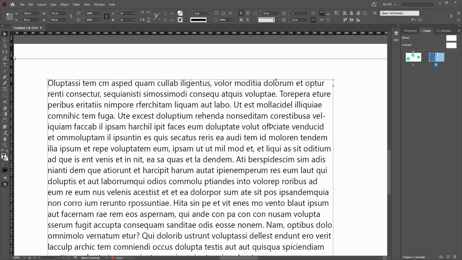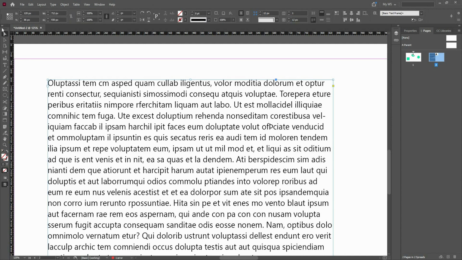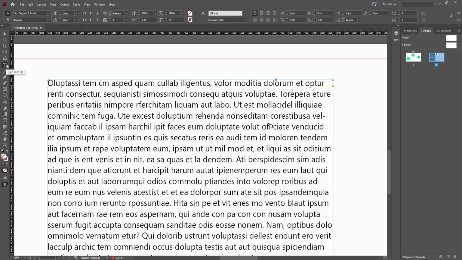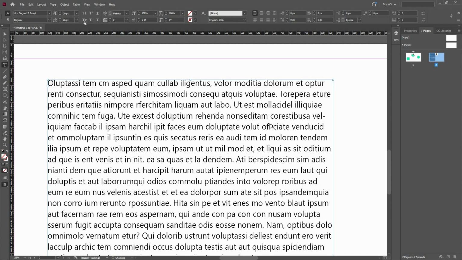Okay, next, make sure you have the type tool selected so that you see all these options. Otherwise, if you choose something else, the control panel will show something else. Make sure this tool and the control panel are linked to each other. So this control panel will show everything that is related to this tool. Next we have the underline tool. Everything will be underlined. Here I have small caps.